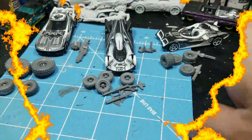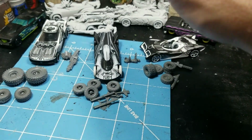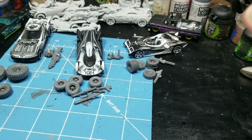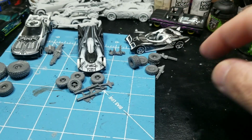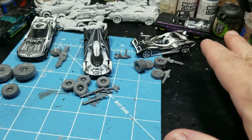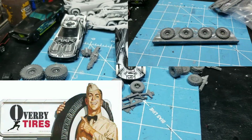I got some cool crew members. Try and say that like 20 times fast. Now, what I'm going to do, the first thing I did was I got tires. I'm going to swap the tires on all the cars because I went to Ken's shop and got a bunch of tires.